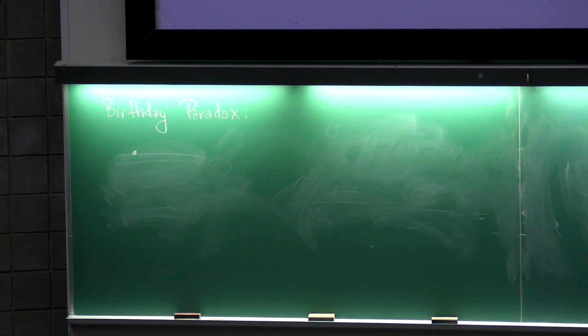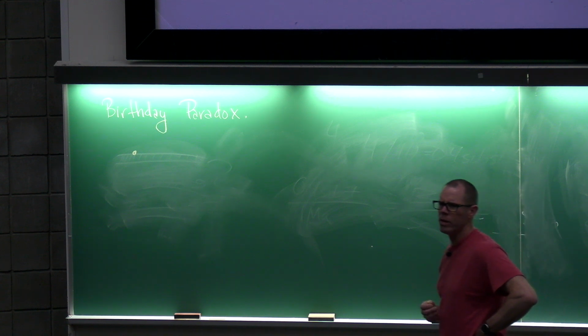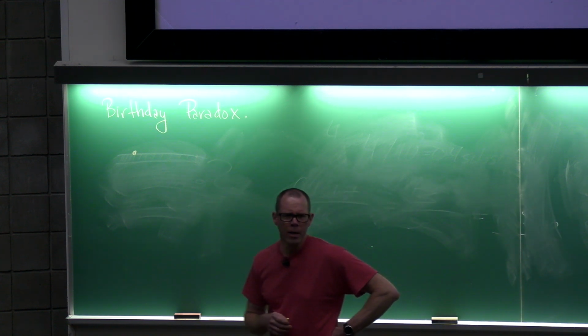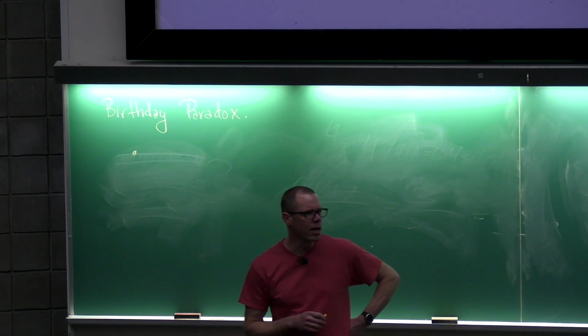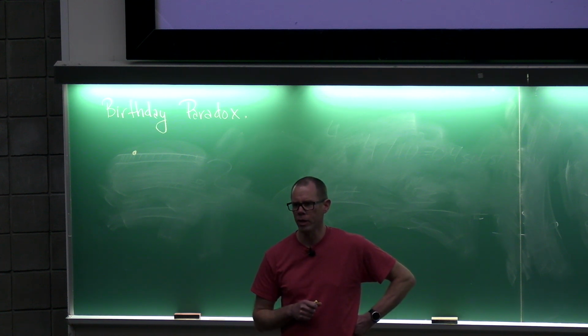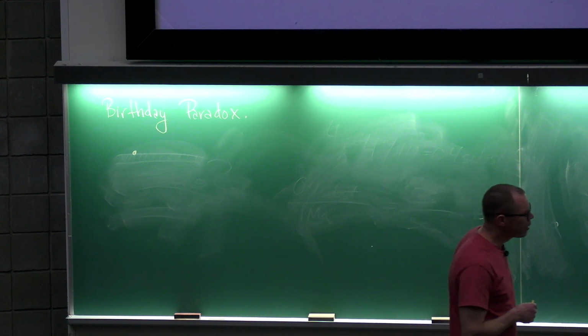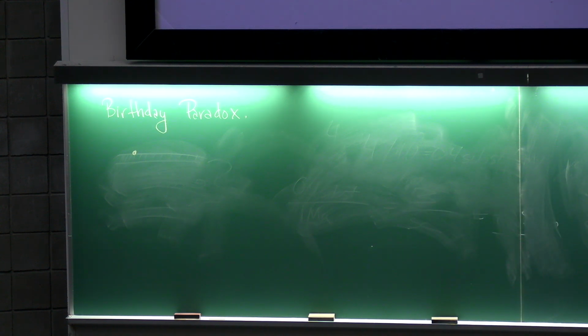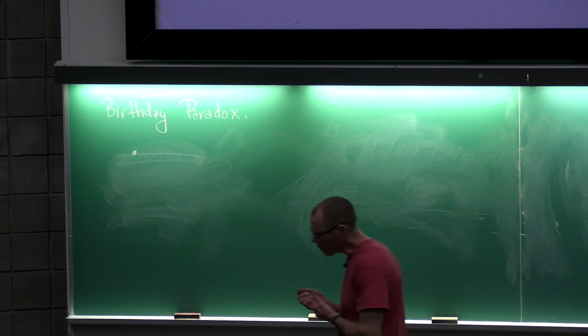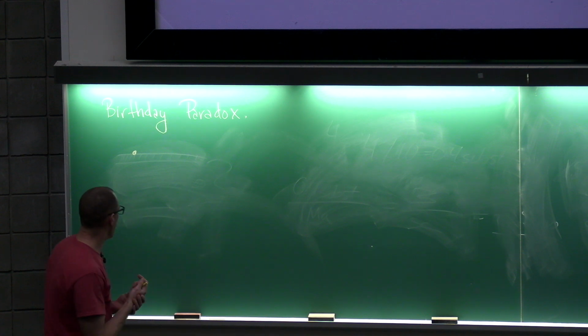The selection process that got you in this class, in this room at this time, really had nothing to do with the day of the year that you were born on. So it's more likely that each of your birthdays is actually a randomly chosen day of the year, with each of the days equally likely, in which case what we're interested in thinking about is what's the probability that there are two people in this room with the same birthday. Okay. So let's set that up.